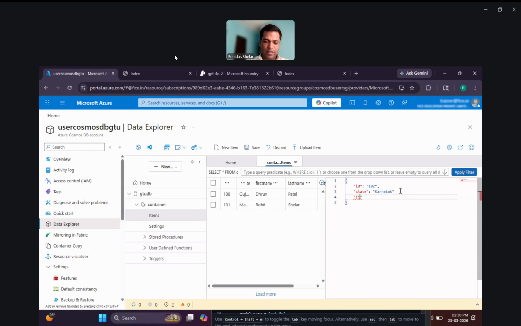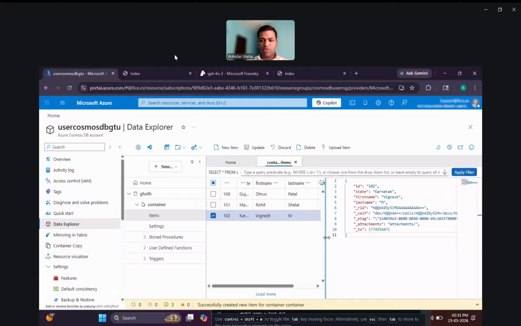The name, first name we can say Vignesh, comma, and then we can use the last name, comma, M. Okay, something like this we can just write down and submit it.